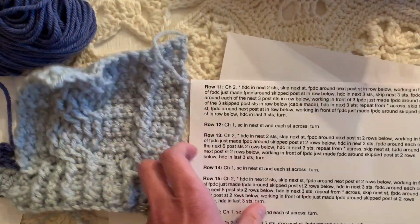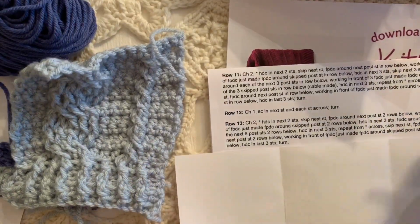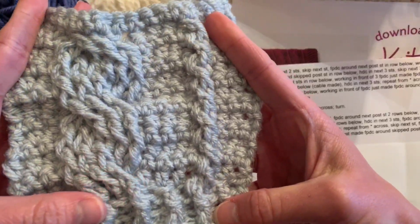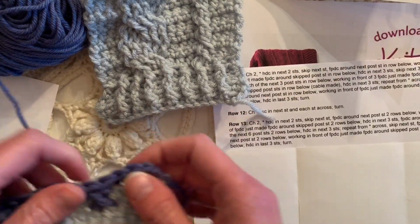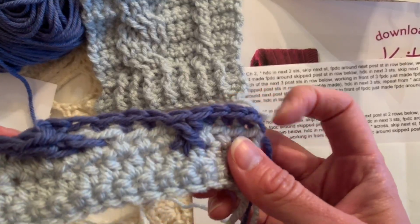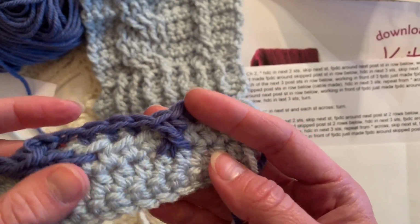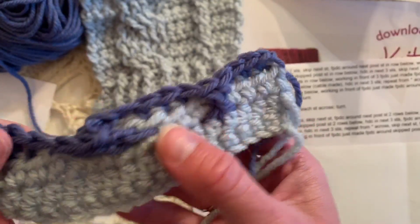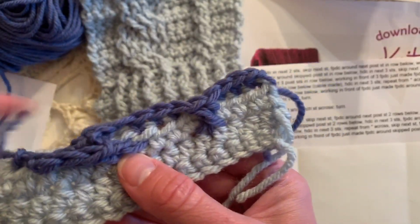Okay, so what we're going to do is start with just a bunch of chains. I just made a bunch of chains to swatch out the pattern. When you get the actual pattern, you'll swatch and do the specified number of chains in the pattern. With the light bluish gray color, I made the foundation, and the foundation of this pattern is half double crochets. So I made a bunch, and let me rip back this. This is what the first row is going to look like after we do it, but let's do it together.